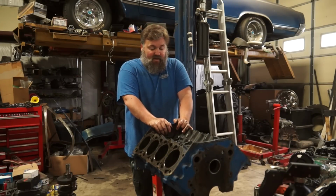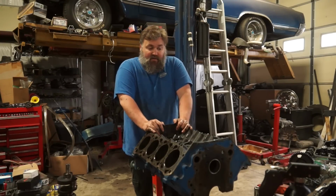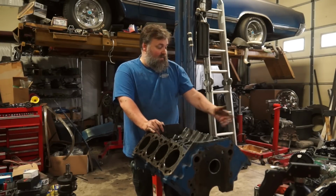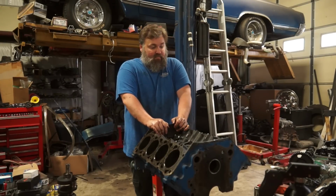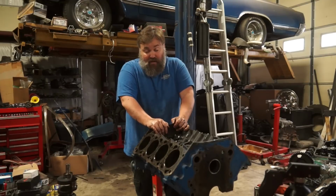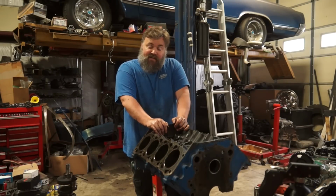Unfortunately, this is one of those things where you really never know until you get it torn down and see exactly what you got. You may be wasting an entire afternoon tearing a motor down to figure out that it's just toast and that camshaft is hosed. It's probably the original camshaft because everything on there is scored and worn. The bearings were destroyed. It obviously had been eating something. But you never know until you get in there. So, there we go. AMC 304 teardown.